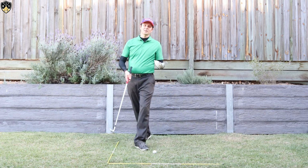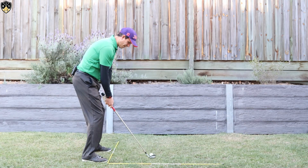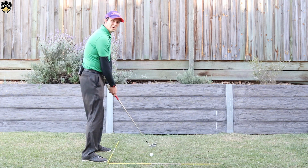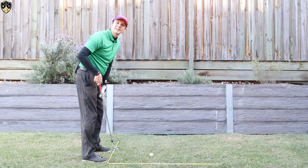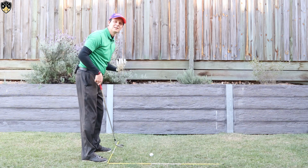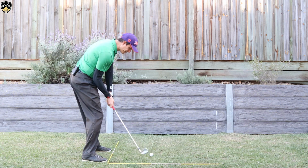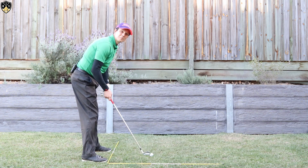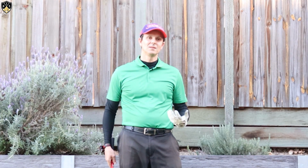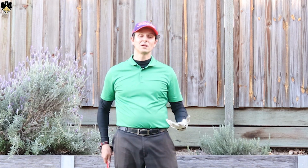Now if you're someone that looks like this, you may have seen your swing on video, and you're someone like this, you have very bent legs and you stand up taller, you'll have a straight lead leg, but that's not the efficient way we want the straight lead leg to work, or the straight left leg. We want it straightening right near impact and beyond, and the way to do that is by staying in posture. When you stay in posture, that lead leg will naturally straighten and you'll be in a great position at impact.